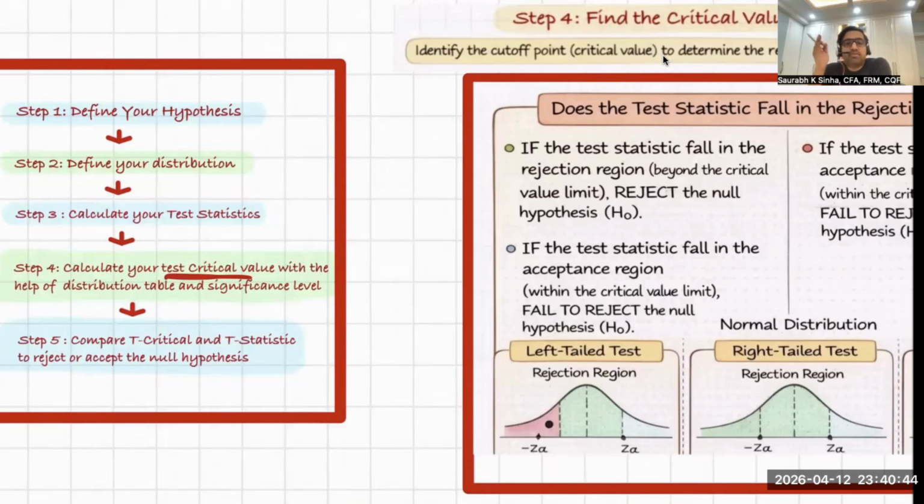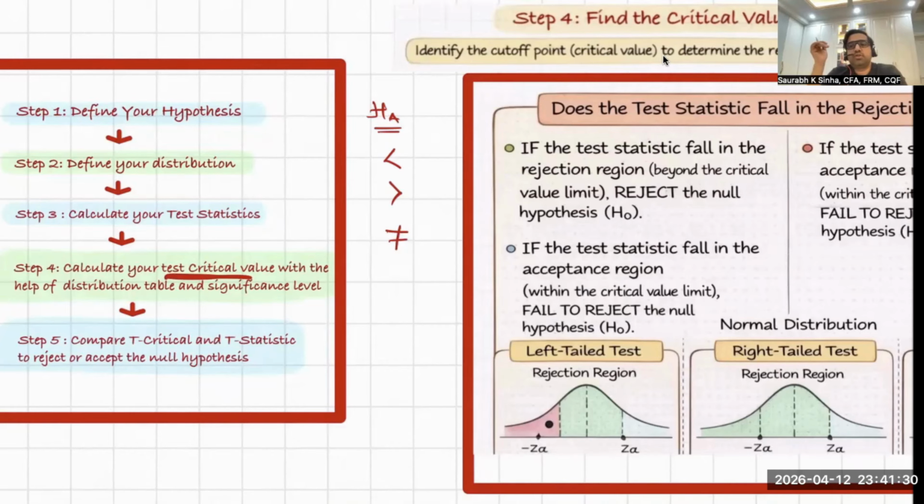Those steps that we defined were, step one, defining your hypothesis. We discussed in the session that you define your hypothesis with the help of the null hypothesis. So you have to define your null hypothesis and your alternate hypothesis. And with the help of the null and alternate hypothesis, you also tell whether it is going to be a left tail test, a right tail test, or both tail test, because it depends upon the sign of the alternate hypothesis. We discussed this in one of the sessions.